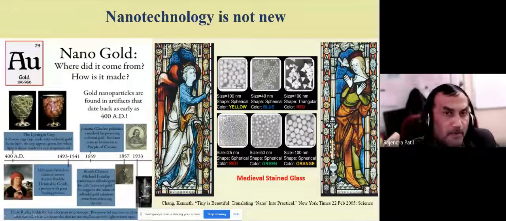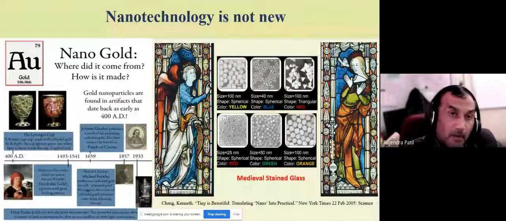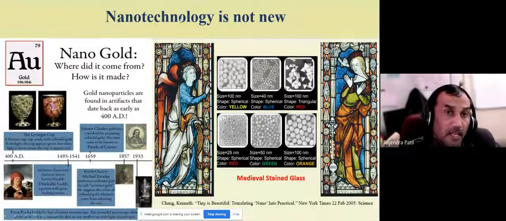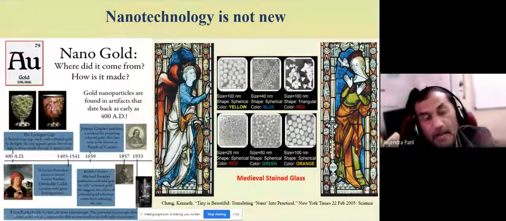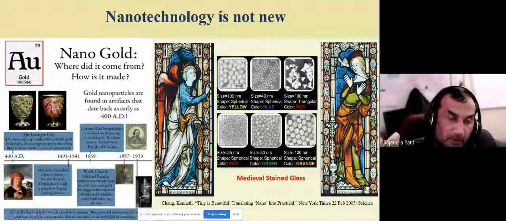Now I'd like to give a brief account, so that after discussing these things, anyone could get an idea: is the nanomaterial a modern technology? No, nanotechnology is not a modern science. In fact, nanotechnology was being practiced in ancient times as well. There are a few examples of the use of nanomaterial in ancient history. The famous example is the Lycurgus cup.